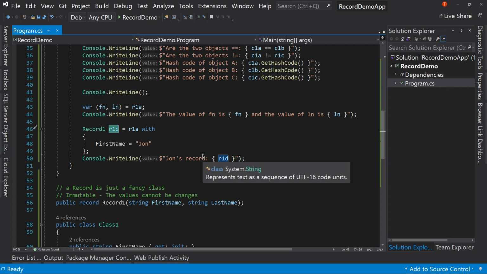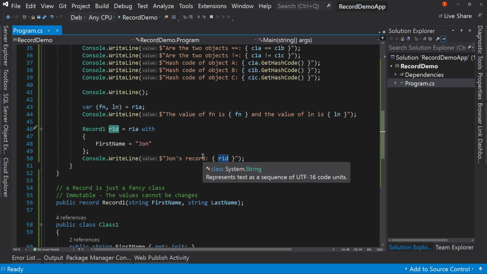Nope, they are not. Because remember, a struct is a value type. It is not a class. It cannot be inherited from or inherit. We can inherit with records, and we'll talk about that in just a minute. And it's kind of apples and oranges here. A record is much, much closer to a class than it is a struct. And we're going to get into when we would use records nearer the end.